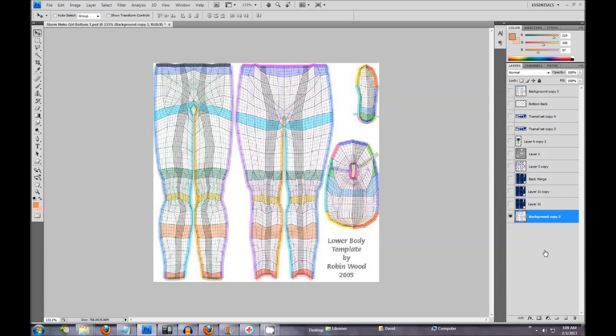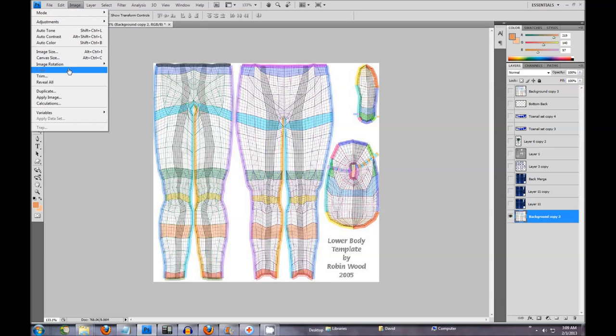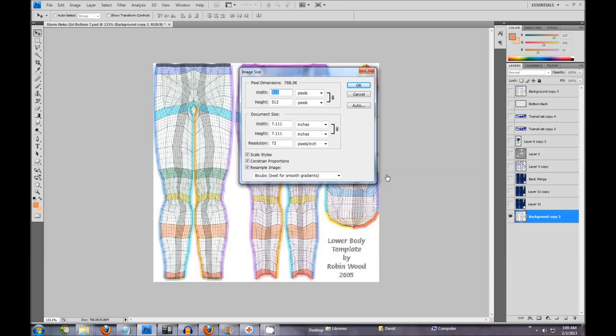Okay, we're going to take a minute here to talk about the image size. When we upload our image into Second Life, we want it to be 512 pixels by 512 pixels. And the reason we want it to be like that is because we want it to res in pretty fast. Now you could, I think the biggest texture you could put in if you wanted to is 1024 by 1024. I think Second Life would let you upload one that big. But if you did, it would take four times the resources to res that in Second Life so that you could see it. And I guess it would be more detailed, but it's not that much more detailed. So you want your skin texture to res in fast. Every time you zone in someplace, you want your skin texture to come up so people can see you.